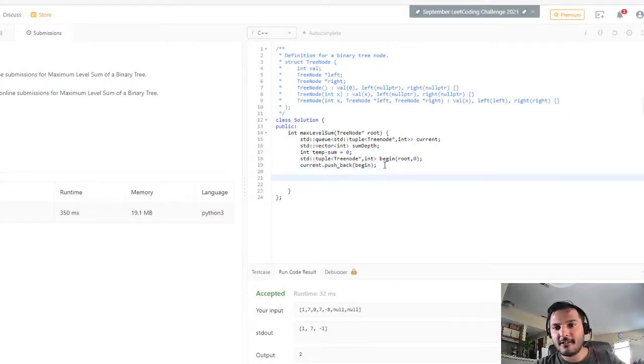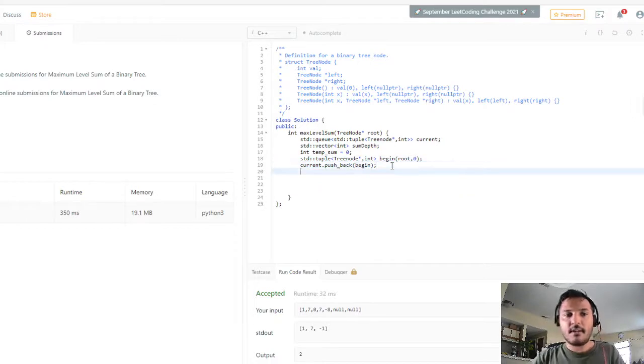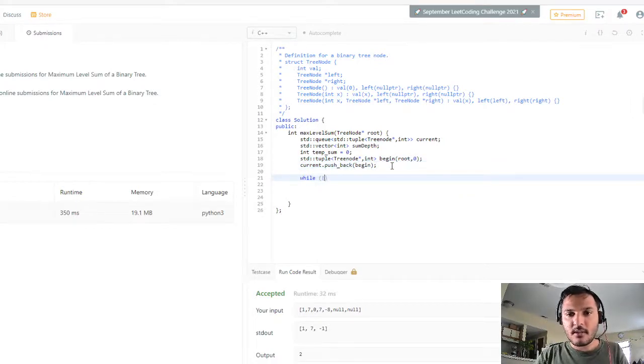So five lines just to do a simple job. So we've created the queue. The queue would contain tuples, and the tuples would be of the type node and int. Then I have this vector which will carry the list of sums of depths, and then I have my temporary variable to capture the sum, and then I fill in my initial state in my queue, which is just the root node and its level, which I've set to be 0. All right, so now we will have our while loop, and the while will keep going till current is not empty.